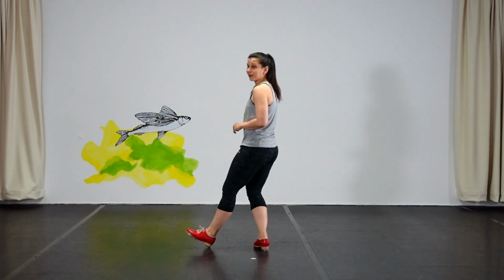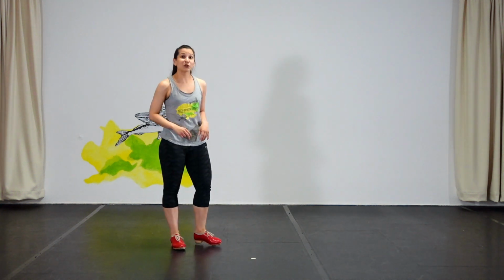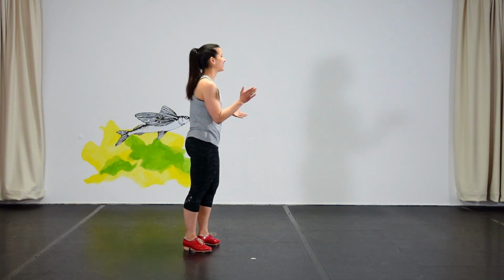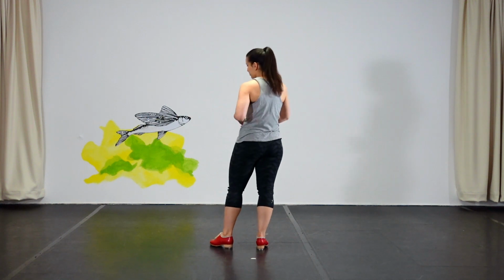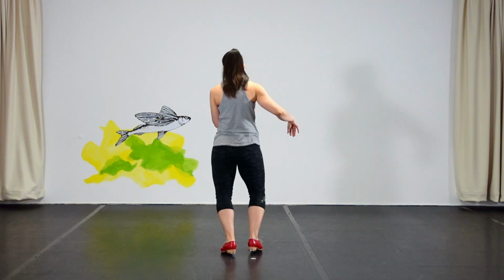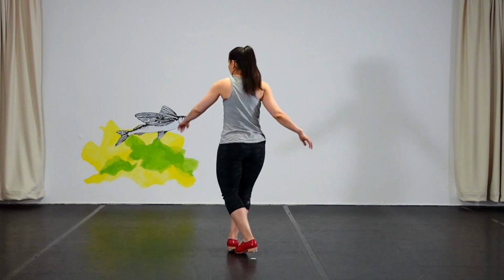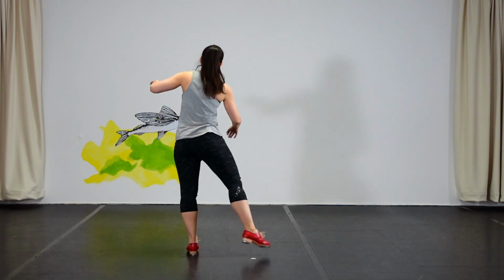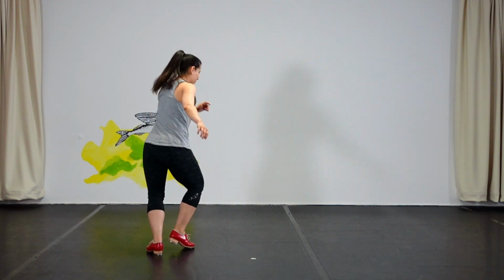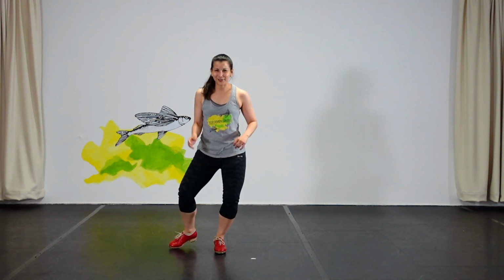Before we go on, we should start again from the top, yeah? So everything, 2 bars to start. Slow bars. 1, 2, 3, 4. Yeah. Do we have it? Yeah, we can go on a little bit.